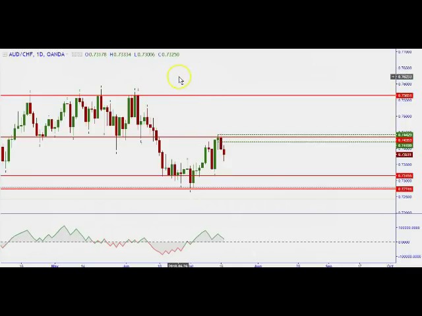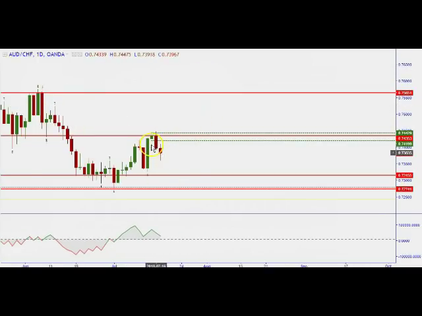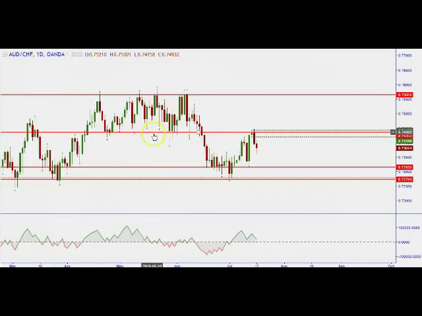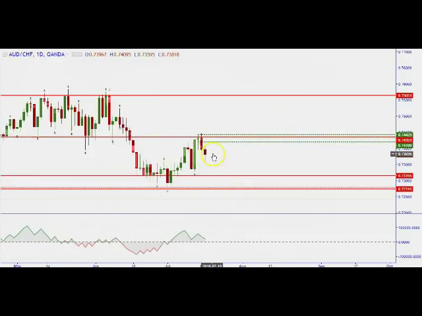But we want to look at the 4-hour time frame, because when we looked at this, we already knew we would get a bounce here. At support and resistance, we're going to trade support long and resistance short, until the market tells us otherwise. Then we'll just change over when resistance becomes support, and we'll buy it.